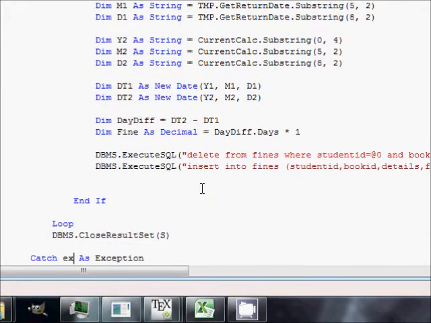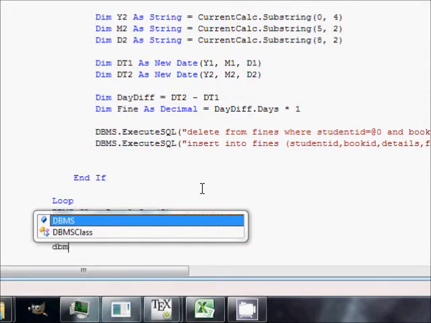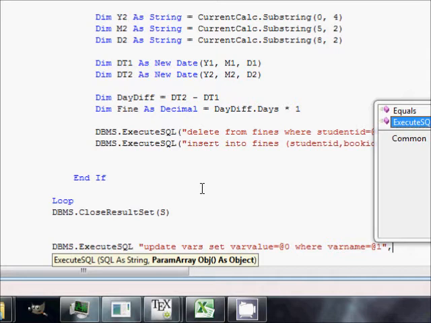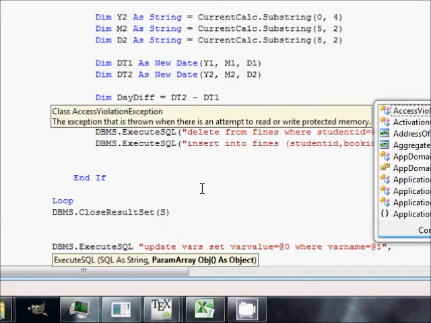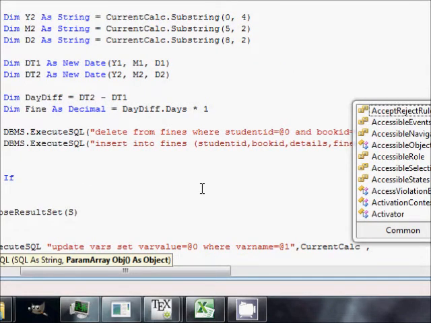Now, after you finish this one, you need to update the record. dbms.execute SQL, delete from vars. Or actually, you could make an update vars set var value equal @0 where var name equal @1. Wait a second, current calc, and what's the other one?